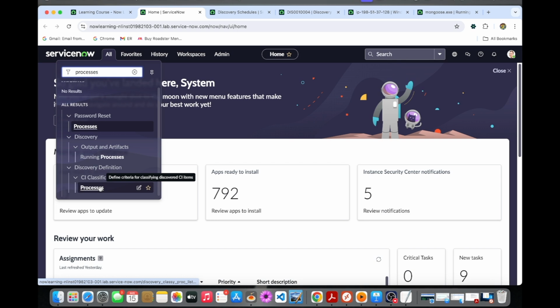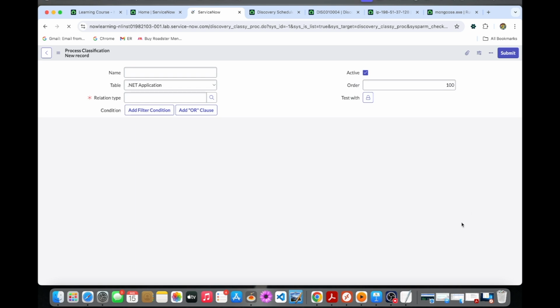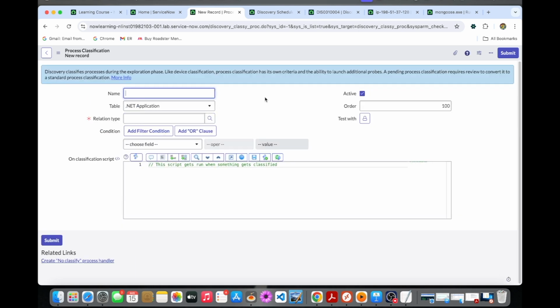Under CA classification, we have processes. Again, we are going to do the classification, so I am just opening this one and then I create a new classification for the mongoose separately, so that we can classify easily once we do the discovery again.